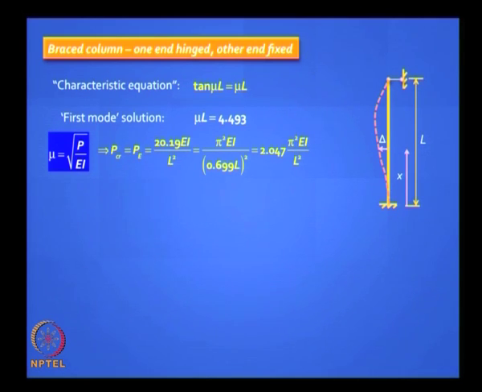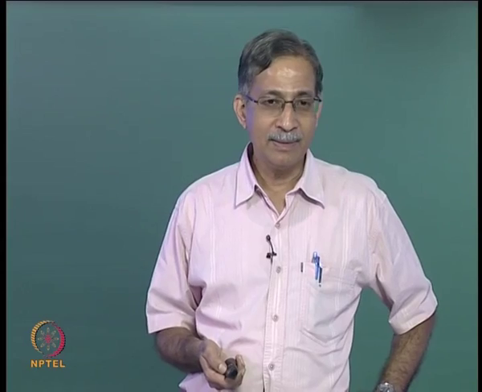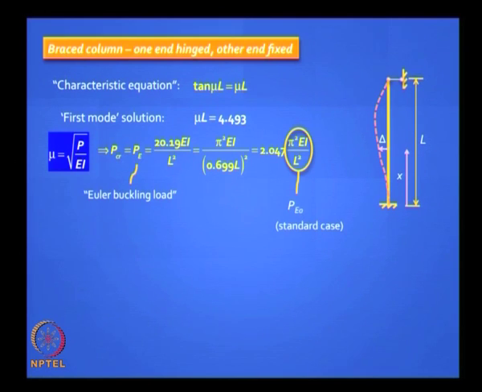So what is this 0.7 L? Yeah, that's your effective length. It's the length between the points of contraflexion. Very good. So you can do that, and you have a reference standard case. We'll denote that as PE naught. P is any Euler buckling load for any boundary conditions in an ideal straight column. Okay, and this is called the effective length. You're familiar with this. So that turns out to be 0.699 L or 0.7 L.